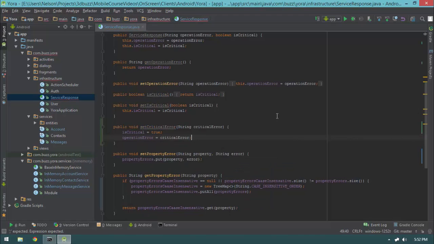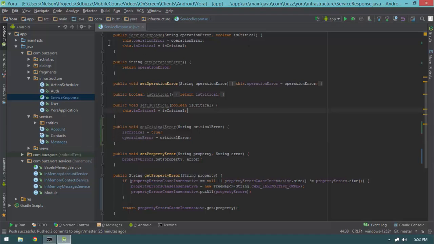And again, the whole concept I have of the critical errors is something like you can't connect to the servers, or there was a 500, an ISE 500 on the server, which would indicate that there's a bug somewhere. Whereas a typical non-critical error would typically be something you would see in user validation logic.